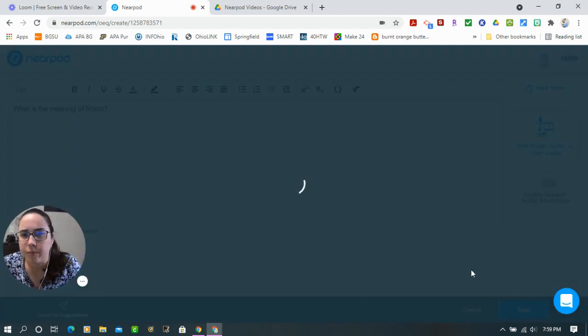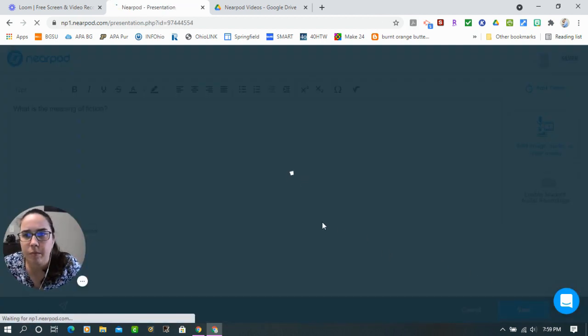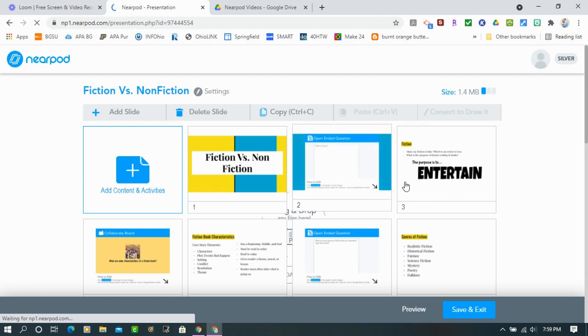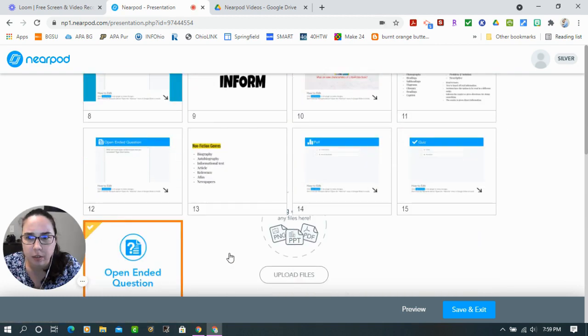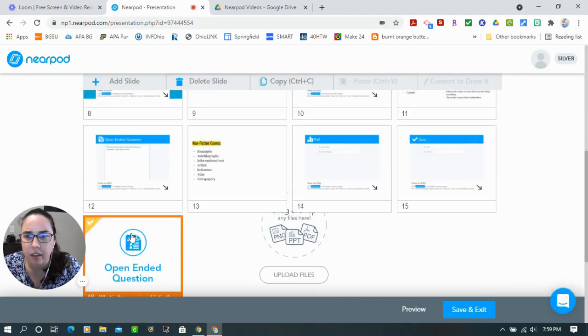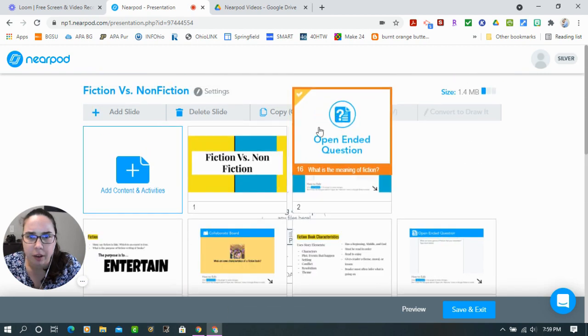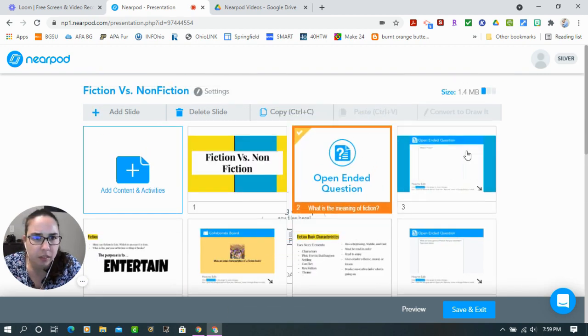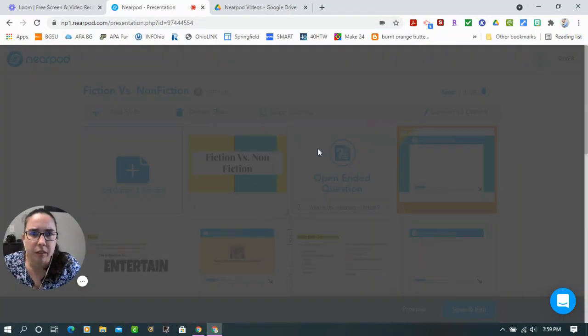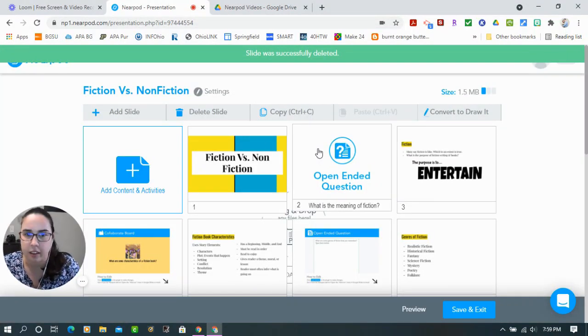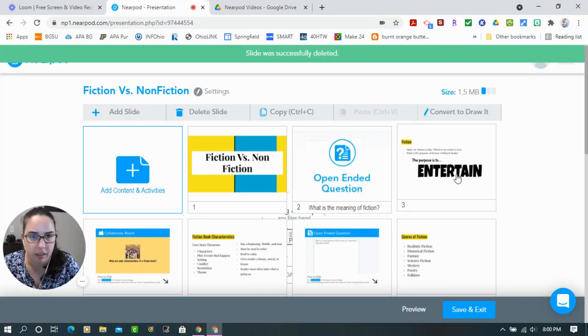And click Save. And then I can move the one I just created right here, and I can move it up to anywhere I want it to be. And I'm going to delete this old one. All I did was select it and click the delete button on my keyboard.